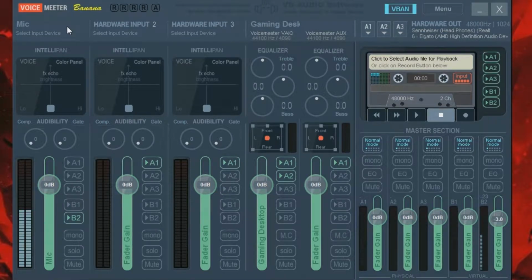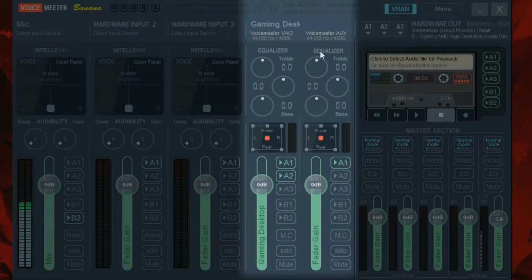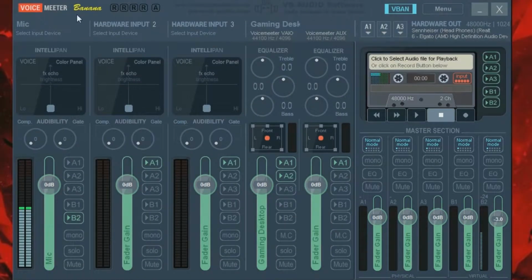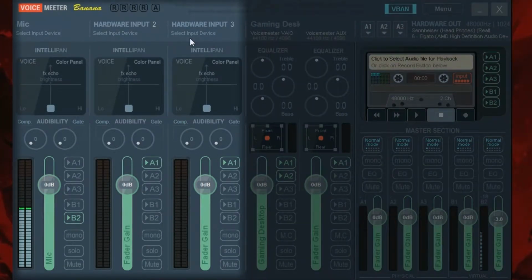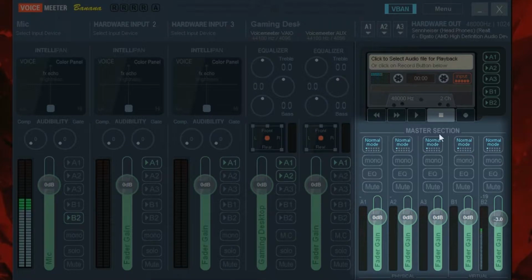Each column has its own purpose. There are three types of columns. There's the A columns, which are the first three, the B columns, which are the following two, and the combined columns, which are the last five. As we talked about before, the A columns are your input devices, so your mics and your drum sets or whatever, your guitar. Your B columns are your output. An easy way to remember output devices is the audio gets sent out from your computer to your headphones. And the combined columns, or the master section, is each row combined. We'll talk more about the master columns in a little bit.